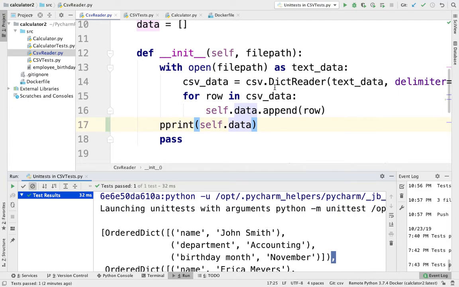Because then it's in memory. It's not in the file. When I'm reading it, everything's in the file essentially. But in order to do the calculations, or to pick out particular records to do something with, or to do anything with this information other than just look at it or print it out, I'm going to have to move that into a variable that contains the contents of the CSV file.